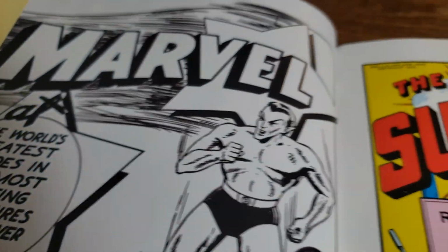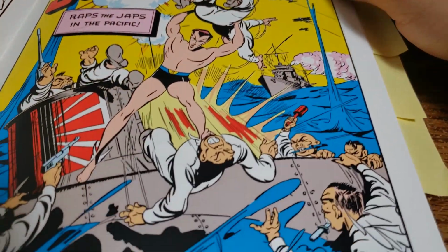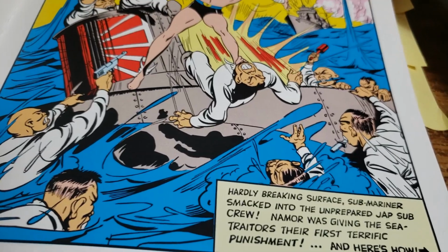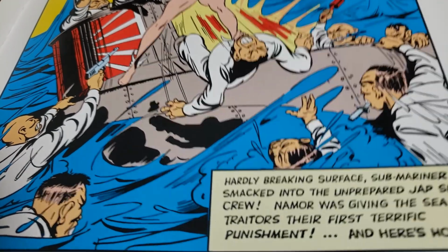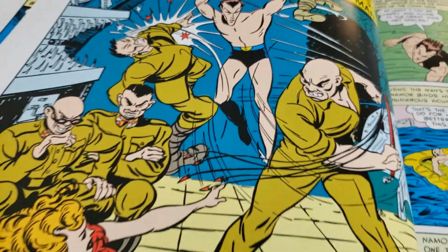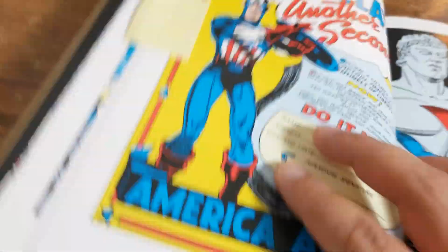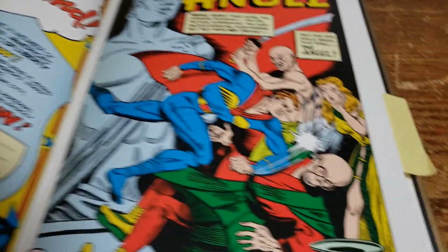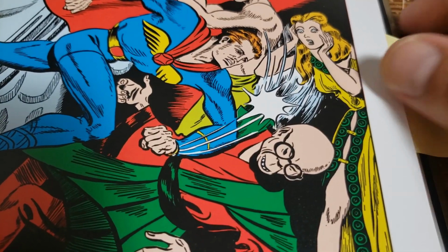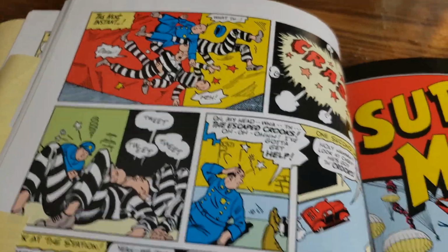Which I have no problem with, like, political correctness or anything. It's just really not anything I'm interested in. It doesn't offend me, but it's not the reason I'm reading Submariner. It is kind of cool for the novelty of it, but I've decided I'm not really keeping things for novelty or historical archival value or anything. I'm not trying to be a historian necessarily. I want to read Old Submariner and Human Torch, man.